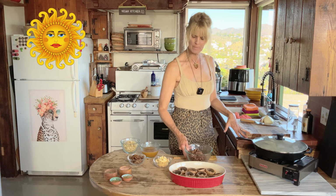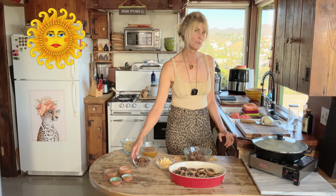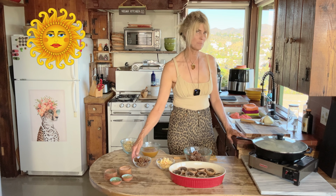I like to get the onions a little bit soft and the bitterness out of them before I put my mushrooms in. Those two things need to cook the most. The rest is a little bit with the apples, but they'll cook while they're baking. And the spices and the stuffing just go in at the end. So we're almost there. It's an easy recipe. Okay, I'm going to add the mushrooms in.